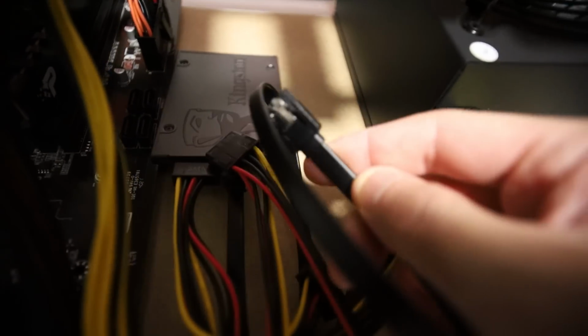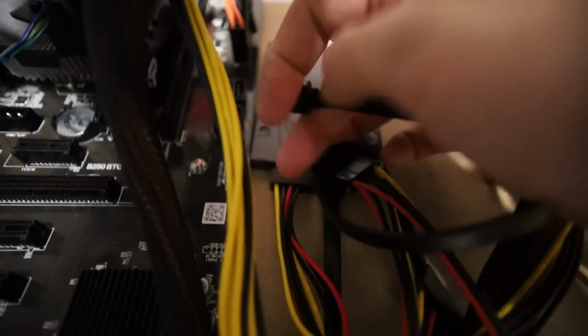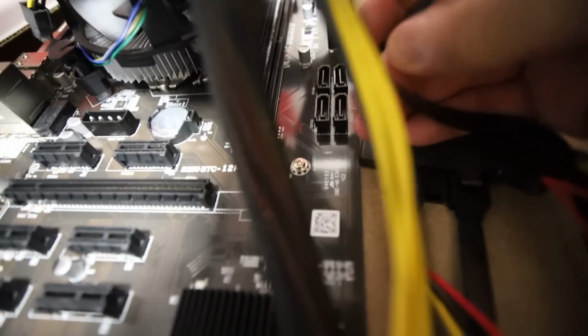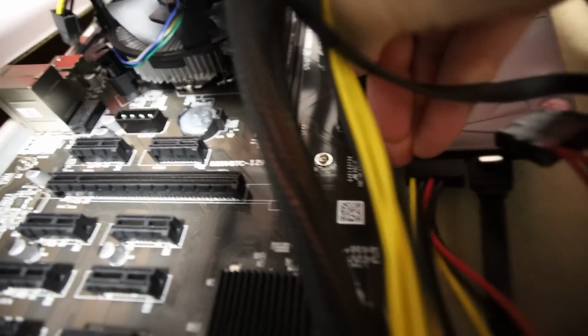Oh yeah, and don't forget to plug in the other end of the SATA into the motherboard, like so. Like this. Okay, just like that.